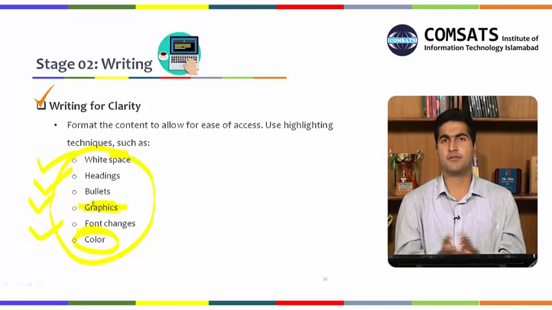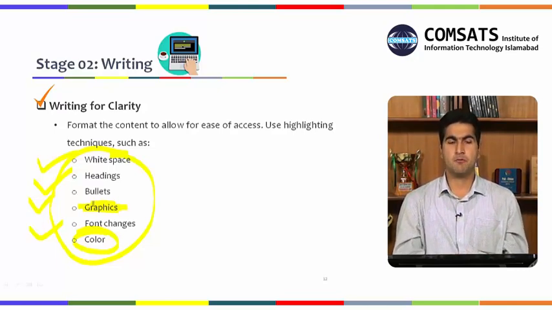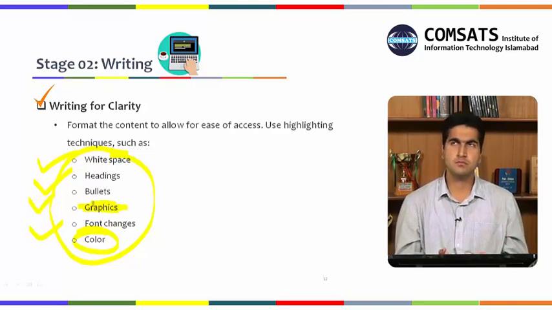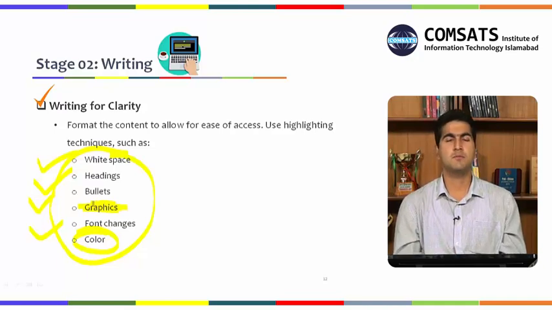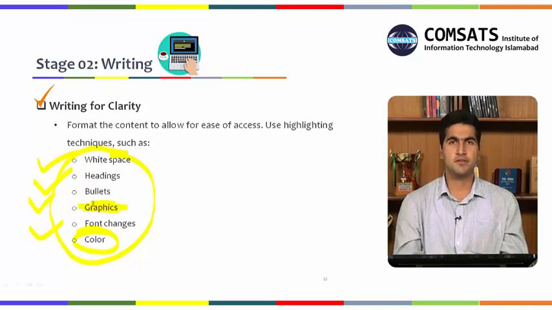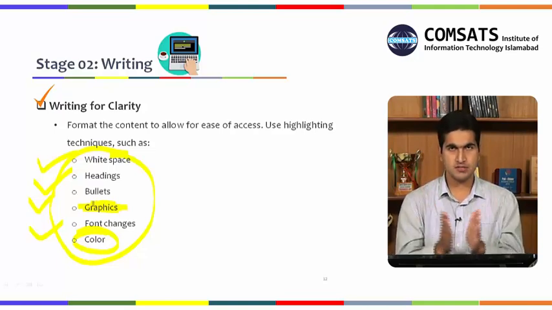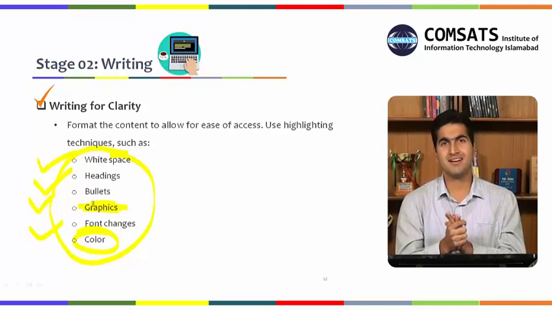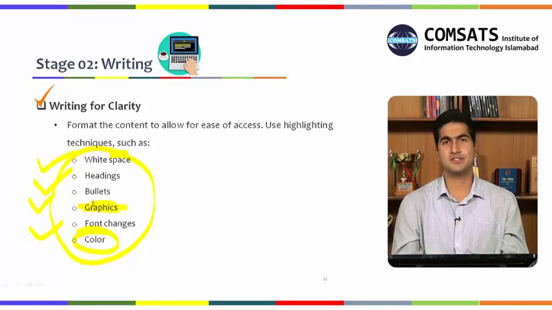So the point is graphics. Within your writing, where it's feasible, where it can be used, you have to use graphics as well. Graphics basically refers to pie charts, histograms, graphs, tables, charts, and many more things which you can simply integrate within your writing. But the purpose remains the same: you have to make your content clear as well. You should be clear yourself and try to make your content clear as well for preparing this draft.